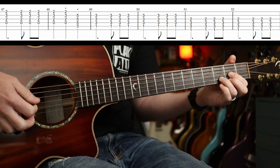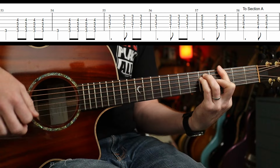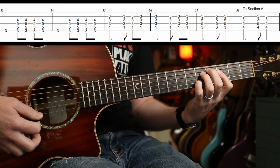So we have. Messed up that last bit. That's the trickiest bit of the whole thing, I think. So it goes to this C sharp diminished chord. Tricky one, right? But anyway, we have a similar strumming pattern to before.